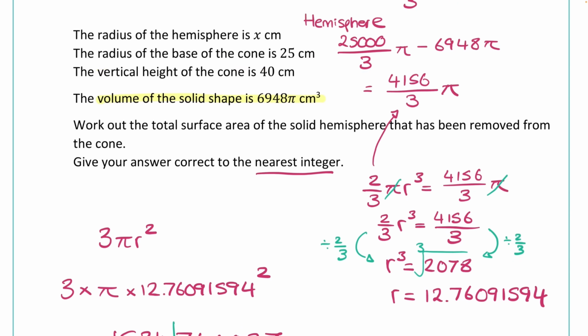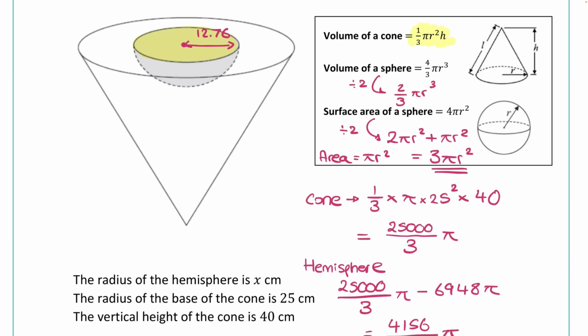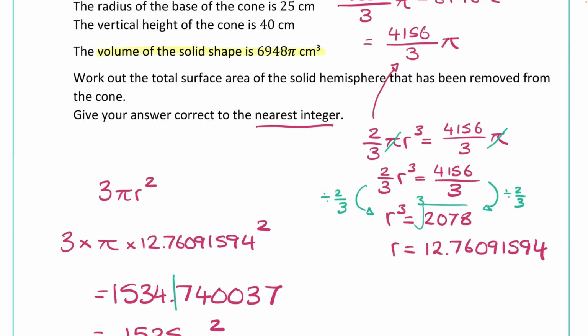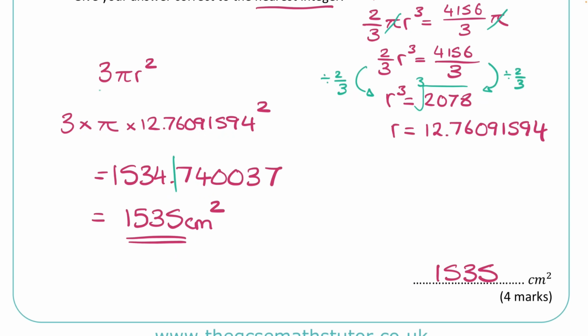And I did make the steps here a little bit nicer, because normally I would imagine what a lot of people would do would sub it into this formula, halve it, and then add an extra circle on. Whereas I went in and I changed the formula itself, just so that this final step was done nice and quick, just using 3 pi r squared for the surface area of a hemisphere. But lots of maths there, forwards and backwards volumes with cones and spheres and surface area, absolutely everything involved within that topic in that little question there. But there we go, 1,535 centimetres squared.